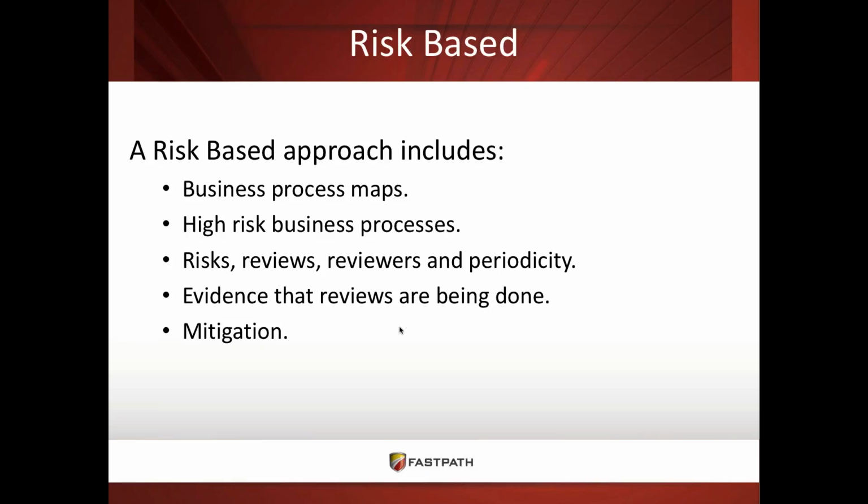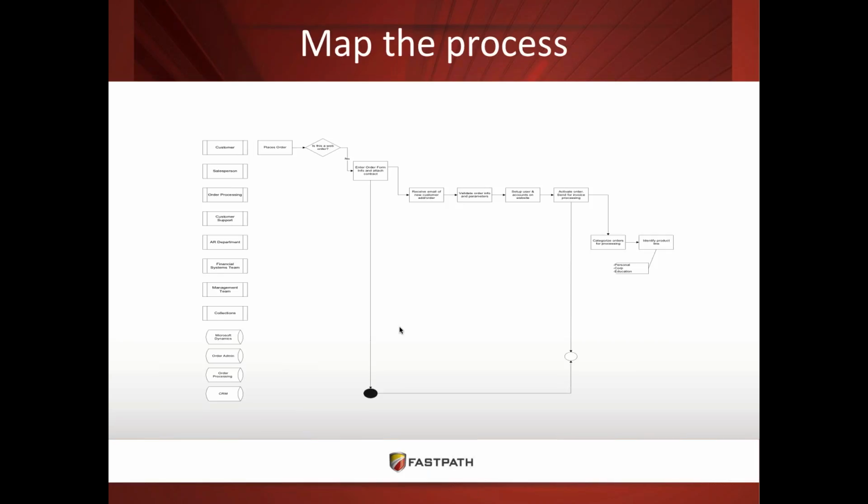So a typical approach is to map the process. This is a swim lane example. In this case, the role or department or individual, depending on what level you're mapping this at, goes down the left, and the actual process moves from left to right. You don't necessarily have to do this pretty like this. This is just rows and columns. So you could even just do this in Excel with descriptions if you want to as a starting point.